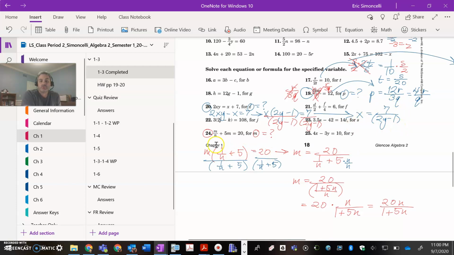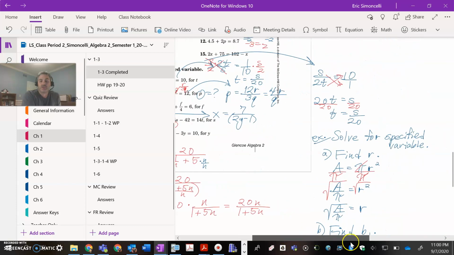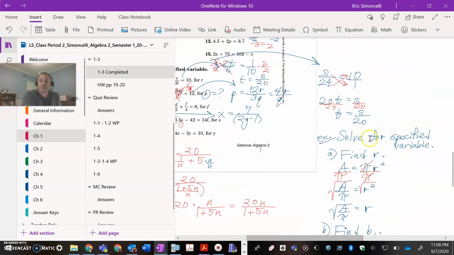I do encourage you to take a look at some of those other questions there. 17 I skipped. Please take a look at that off to the side. That is a question that you can see off to the side. Even some examples there at the bottom that might benefit you in the long run. So take a look at those.